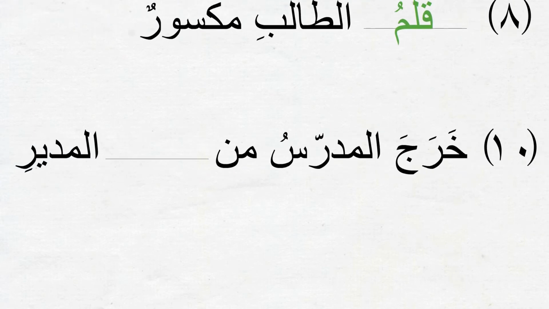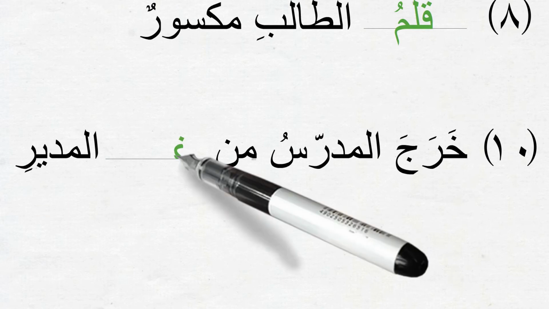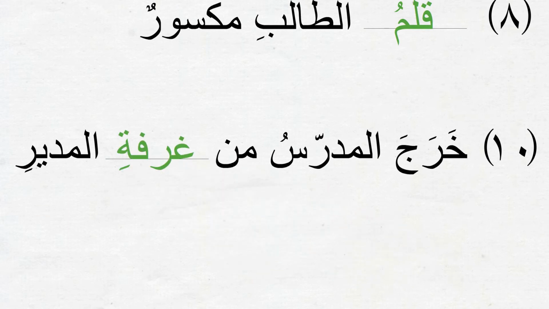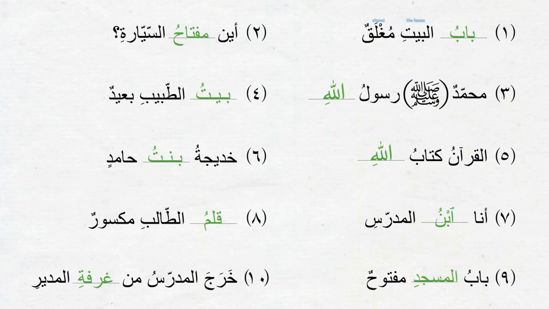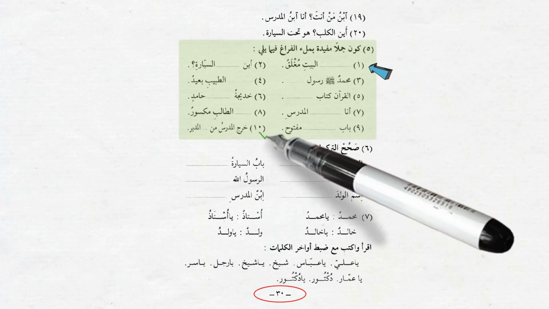The final sentence of this exercise is خرج المدرس من, then we have a blank followed by al-mudiri. The teacher came out, a blank, of the principal. We should use the ism al-ghurfatu here. How do we write it down? Because al-ghurfatu is mudaf to al-mudiri, we should drop the al article, but there's also harf jar min coming before it, rendering this ism majroor. So we should write it down as ghurfati. The complete sentence should be خرج المدرس من غرفة المدير. Very nice. We are done with this exercise.